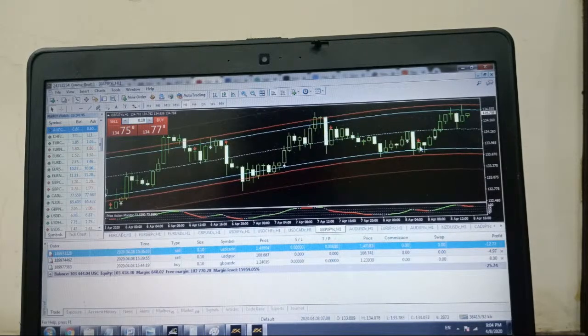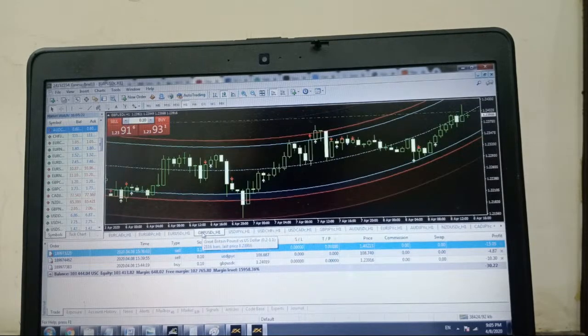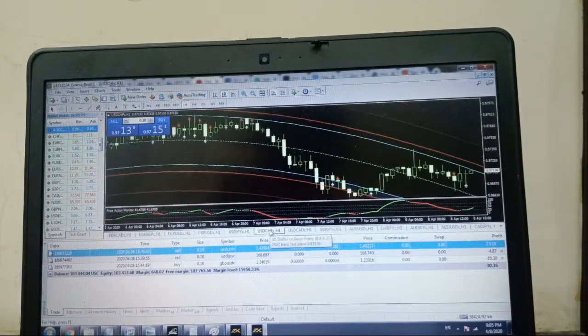Sell Great Britain Pound JPY, entry with big moves 134. PVP, you need to tell me right now what to do, because we are not setting up sell limits and buy limits here. You need to tell me right now, as per the condition, what to do, because we have so many pairs. We are not limited to Great Britain Pound JPY. We have so many pairs like Euro Canadian Dollar, Euro Great Britain Pound, Euro USD, Great Britain Pound USD, USD JPY, USD CHF. You will have to tell me what to do.